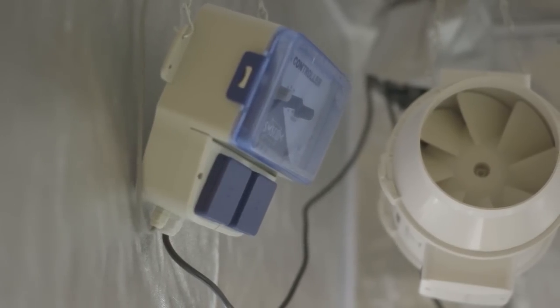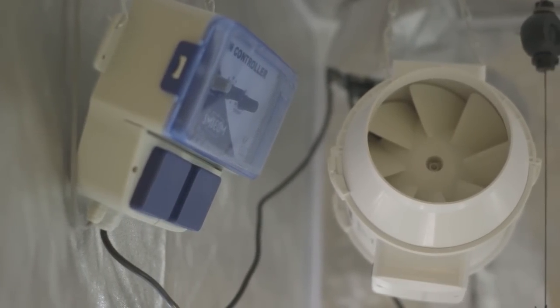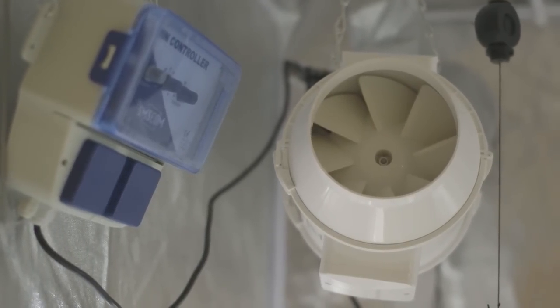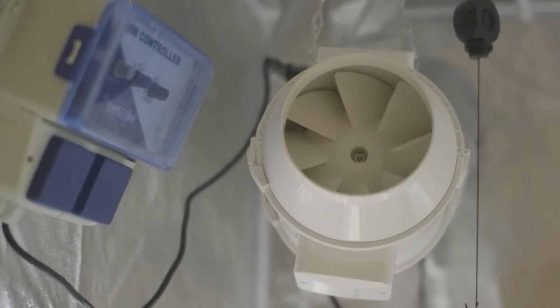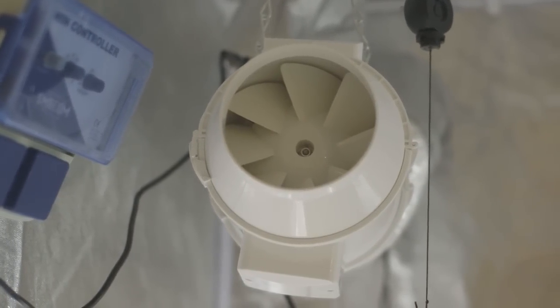Michael then went on to explain that Hollands would be providing an intake and outtake fan, along with a twin fan speed controller for the mother area. For the cloning area, he's gone with an outtake fan with a thermostat fan controller. Now let's see what Michael suggests for nutrition.